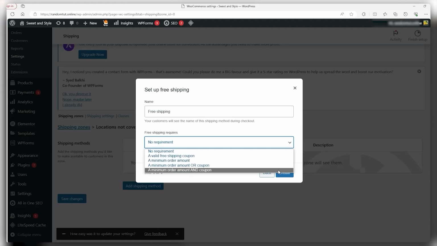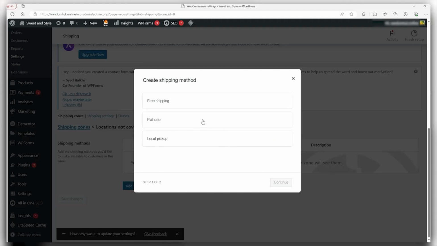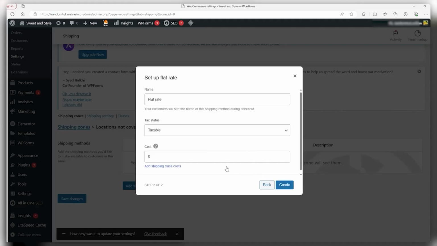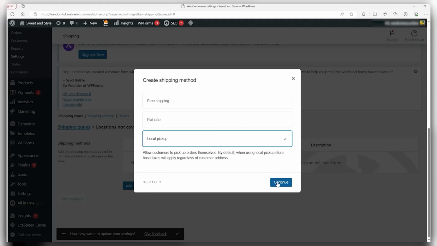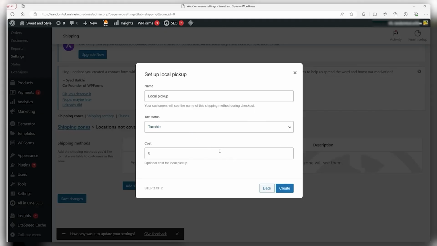The option below this is the flat rate, which is the standard rate that is applied to all shipped products. Now, when you choose to tax this, it will apply the tax rate we just talked about in the other tab. You could also add extra cost to this if you like. And lastly is the local pickup, where the customer pays the VAT tax but not the delivery to your house. So typically you'd leave this blank since, well, they're picking it up.